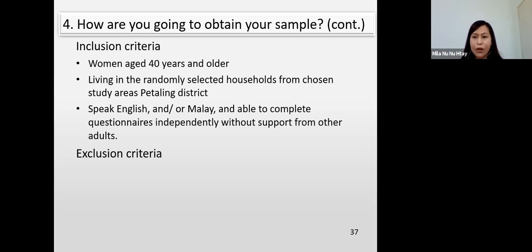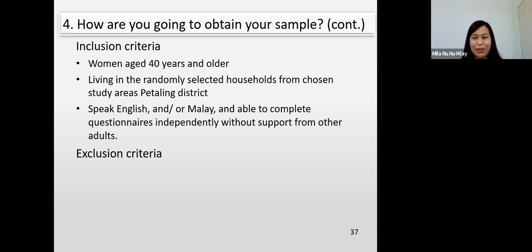Similarly, when you plan your cross-sectional study, you need to consider who should be included in your survey. Only male or only female? Another study we conducted is related to CRC, colorectal cancer. For the CRC, we recruited both genders, male and female, 50 years and above. Right? So that's why we need to consider who we need to include and who we need to exclude.